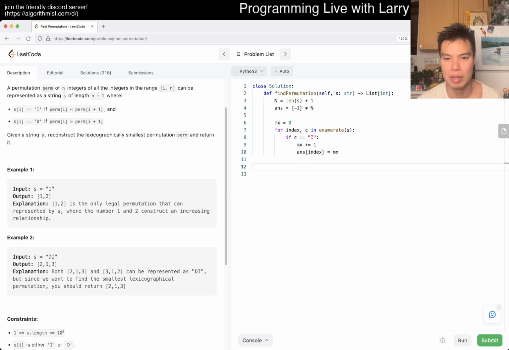And then now we do a loop for so let's say j is equal to index while j is greater than or equal to 0, and s of j is equal to d, or is it minus 1 maybe. Then answer of j is equal to mx, increment by 1, right? And that's pretty much it, maybe, except for at the very end.